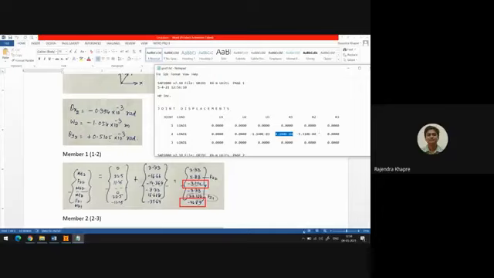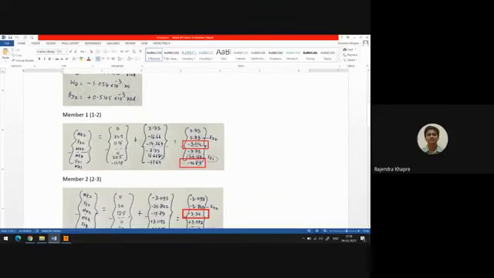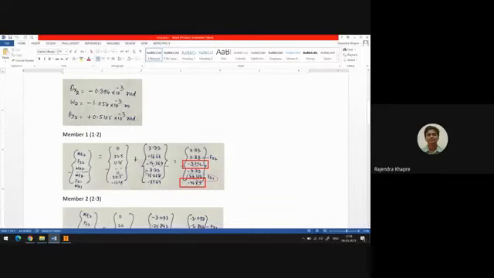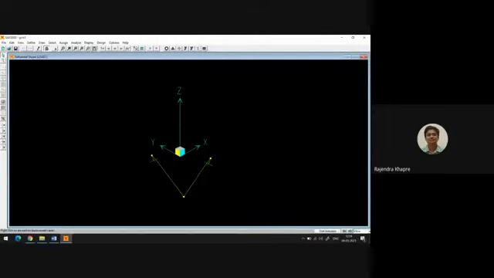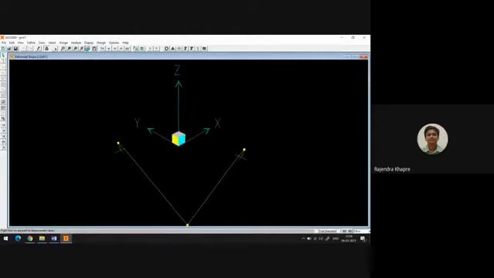Now, the bending moment diagram. This is the bending moment diagram for member 1 with the values which you have calculated. For member 1, the bending moment at node 1 you calculated as minus 3.1, and at node 2 the bending moment value was calculated as 46.89. Let me draw the bending moment diagram also. Let me slightly zoom out so that you can see the values.